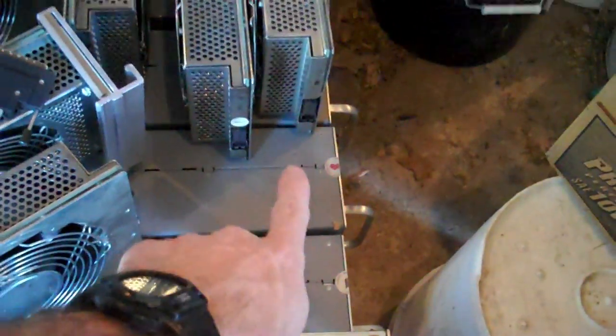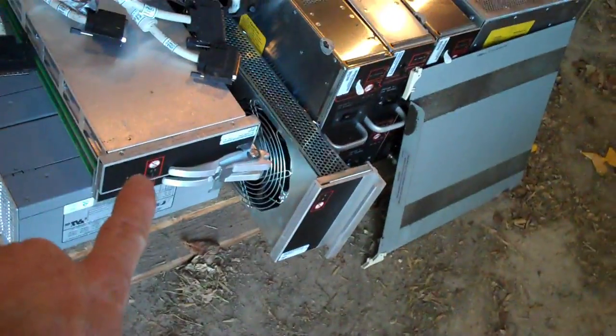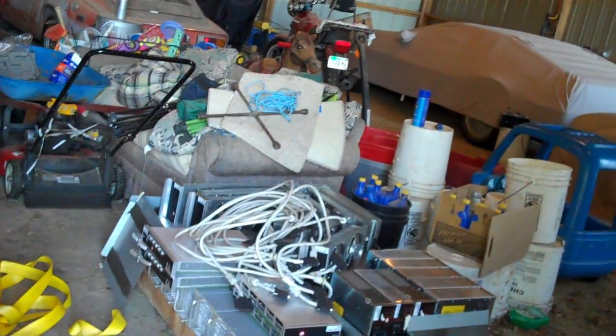All the SCSI cables, more fan packs, more of the 48 volt power supplies. I've got some of the 3.3 and the 5 volt supply boards. No, I'm sorry, that's the supervisor board. These are the 5 volt, 3.3 volt boards. So, oh, and there's a crack in the concrete, I about killed myself. I finally have spare parts.